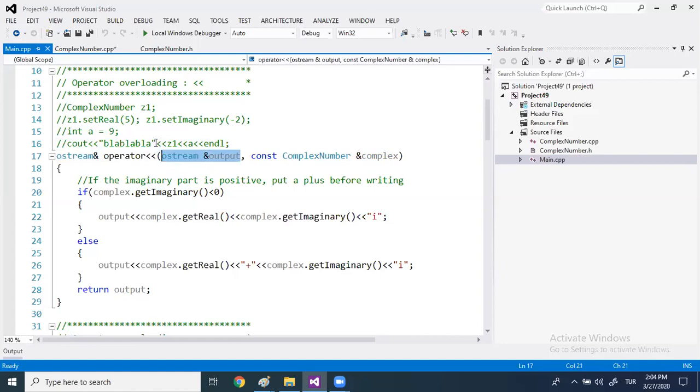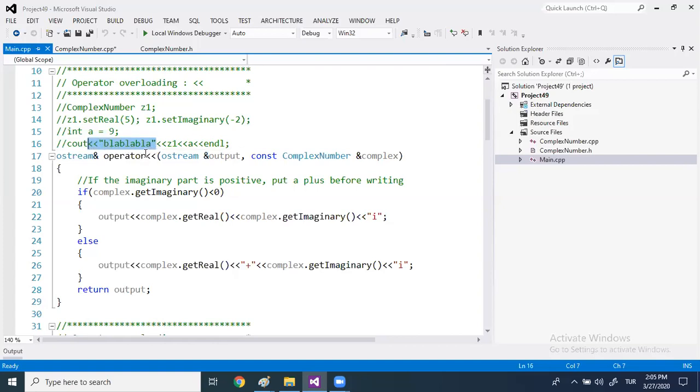You see, when I print blah blah blah, this is already my output. So when I want to print Z1, I'm taking an ostream reference, and that reference is basically where I printed blah blah blah, which is a string. So this is my output. It shouldn't be a constant because I'm going to change it. I'm going to append extra stuff to be printed to the output stream. But it must be a reference, because if it's not, as I told you, I'm going to send a copy of the output stream, and I might lose this blah blah blah. So it must be a reference for this reason.